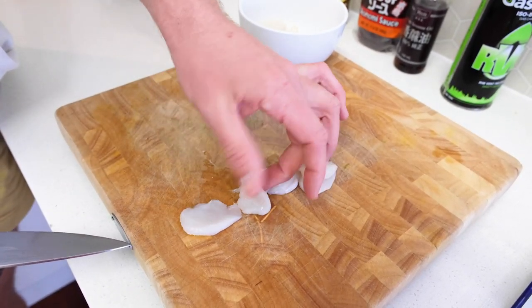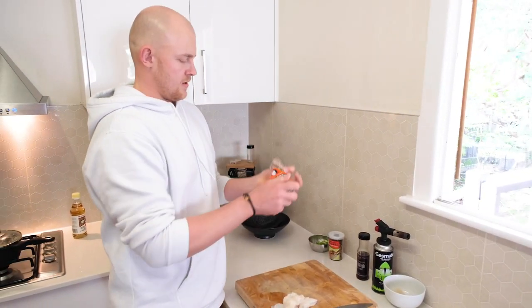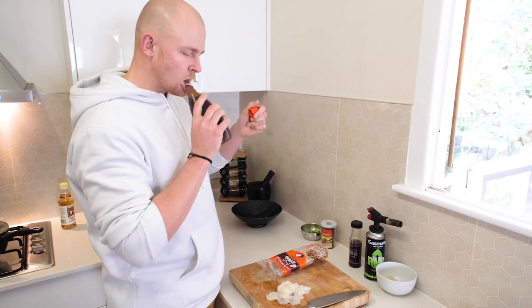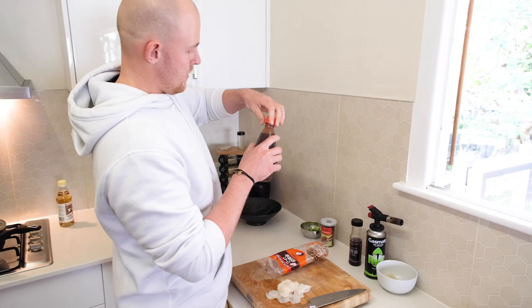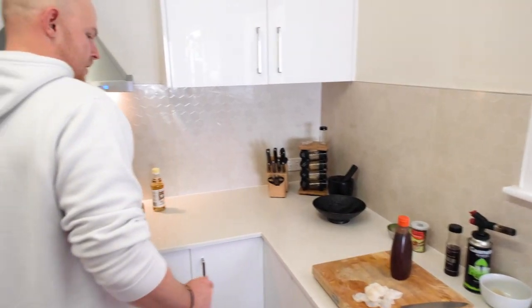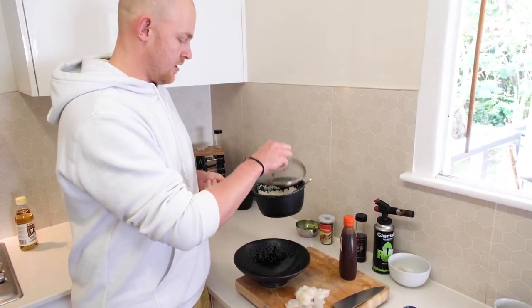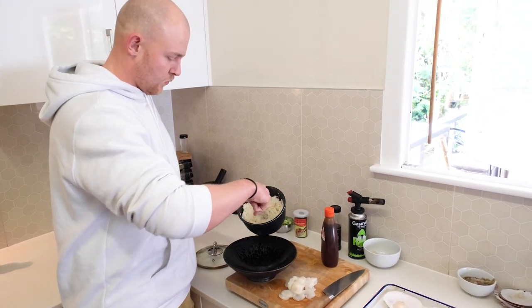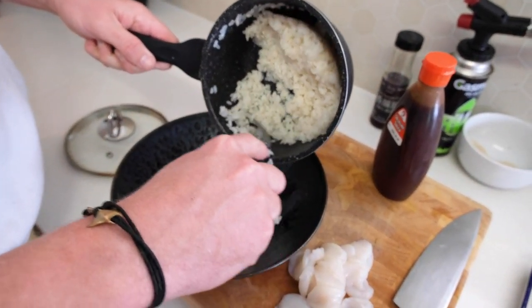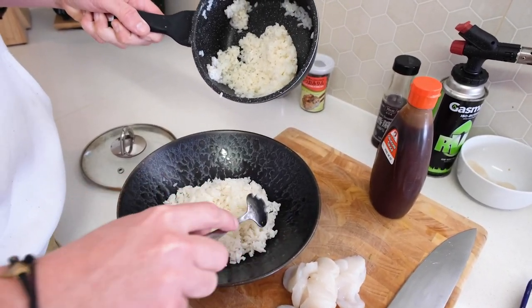Perfect. Got my scallops all sliced up. Magic sauce ready. Good. And now it's all just putting it together. So I've got my seasoned rice here. It's still nice and warm. Now this is sushi rice I'm using. I've seasoned it with a bit of sushi seasoning and also some sesame oil.